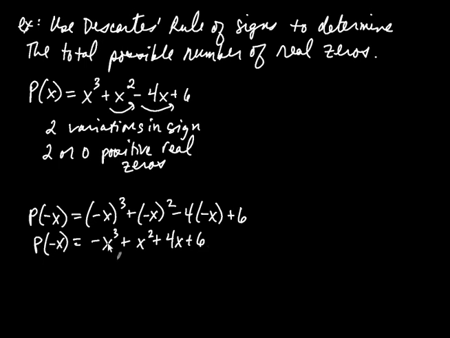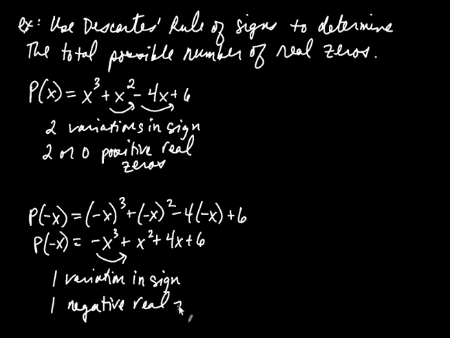And the question is, how many variations in sign are there? Well, I go from a negative to a positive. There's 1. And that's it, because it's all positive to positive from there on out. So I only have one variation in sign, one sign change between adjacent coefficients. Again, you subtract an even number if you can. Here you can't, because 1 is an odd number. So it's simply one negative real zero. You're guaranteed to have one negative real zero.